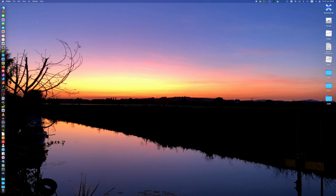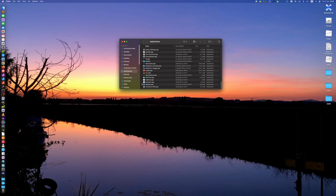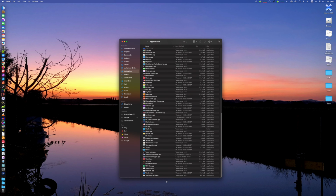Quit Music. Apart from that, now I've found the display resolution, now I've got the connection problem sorted out. Actually, let's just have a look at the apps, see if there are any more with crosses through them.